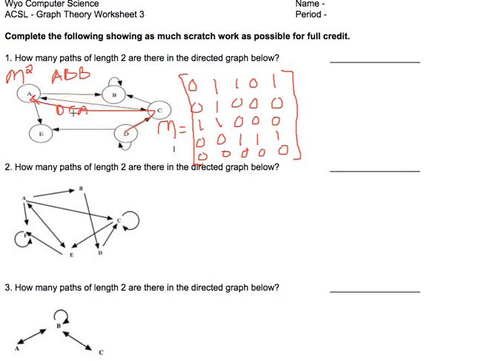Well, it would take forever, and you wouldn't be sure if you hit them all if you just casually visually inspected and tried to find all the paths of length 2 manually. So here's how we do this. We make the adjacency matrix like I already did, and we square it. And to square a matrix, perhaps you haven't learned how to multiply matrices before in your mathematical career. So I'm going to be the person who shows you that perhaps in this video.